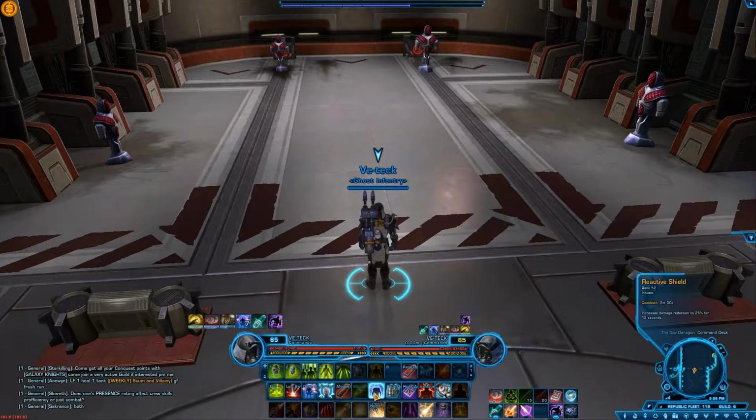And then for us, as the healer, as Commando, we have Reactive Shield. It's on a 2-minute cooldown. Increases damage reduction by 25% for 12 seconds. You'll see this in the actual Warzone gameplay.